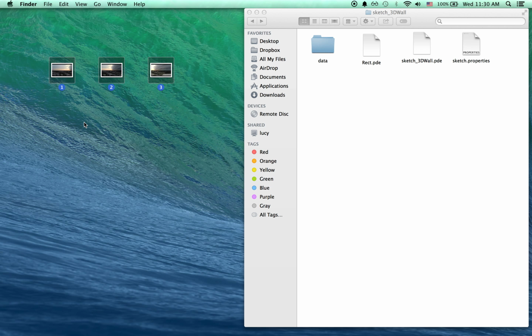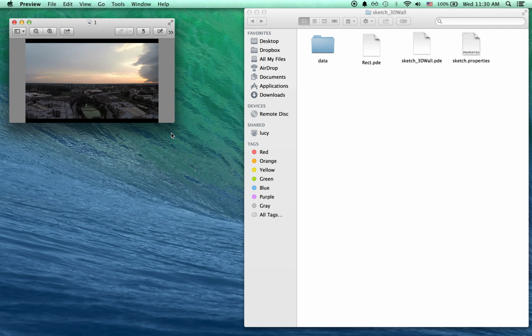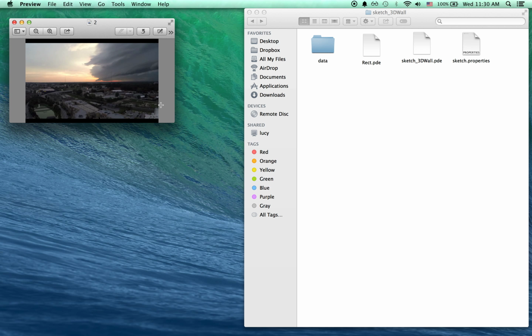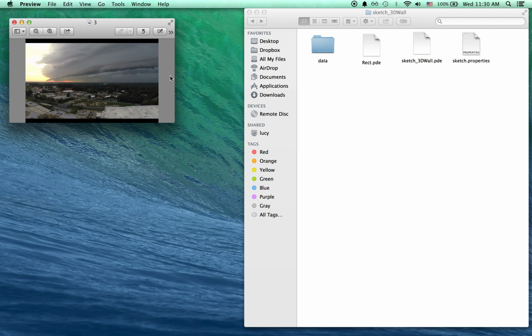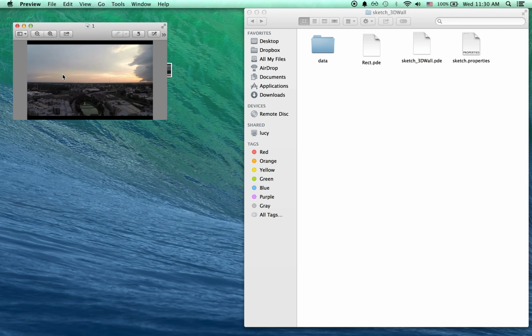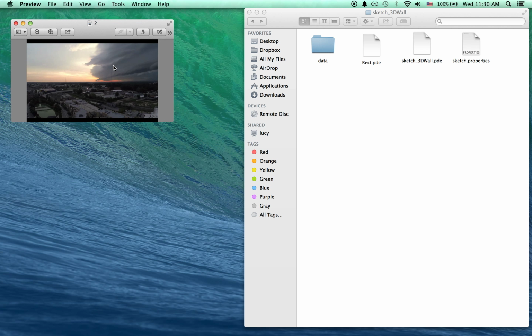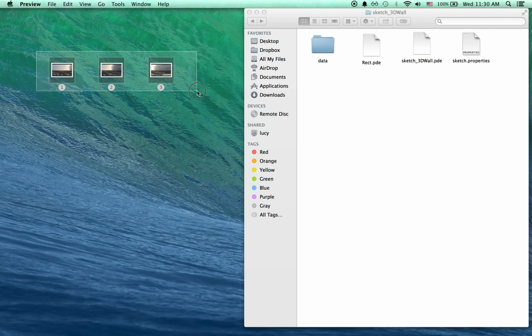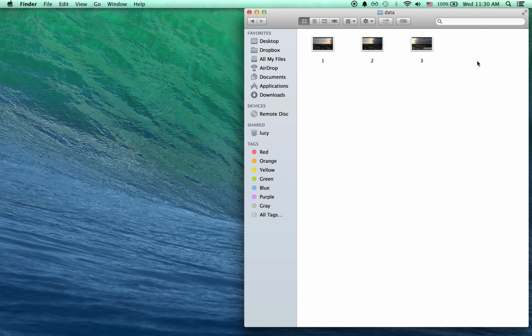So first up, let's start with some images that we would like to see in a panorama. Here you can see I have these images taken of a storm that was moving through. You'll note that these images are quite small. That is just for ease of use. You can have larger images, however, it will take a lot longer for the data to process. So first thing we're going to do is, inside of a project folder, move the images into the data folder. And I will verify that they're in there.